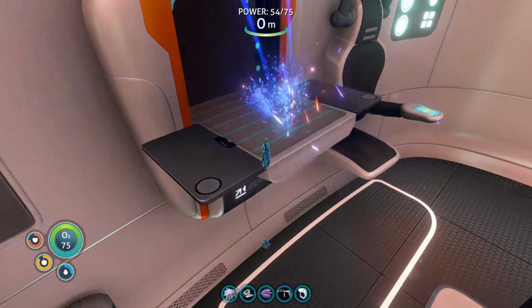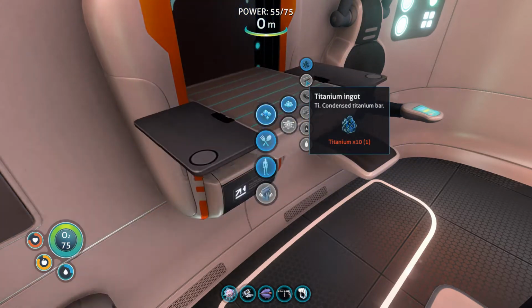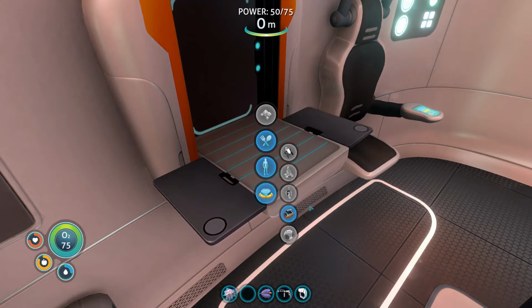Go ahead and condense this down to an ingot. And make all the titanium that we can. There we go. Craft trap ingredients unknown. Beacon ingredients unknown. Mobile vehicle bay ingredients unknown.